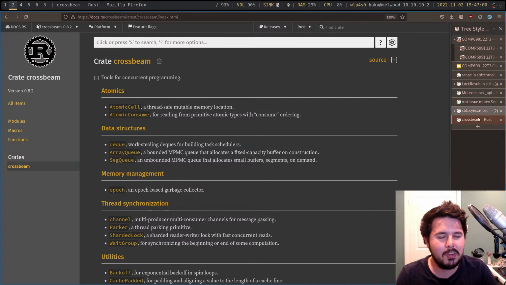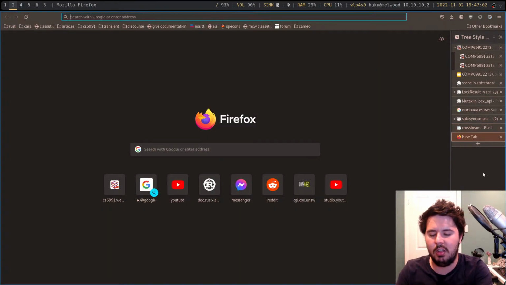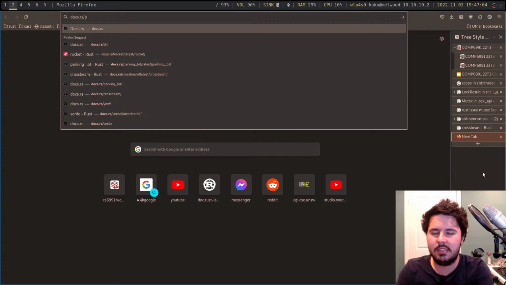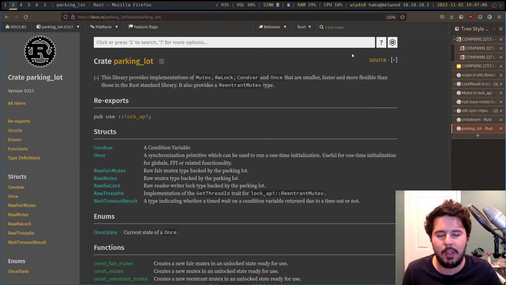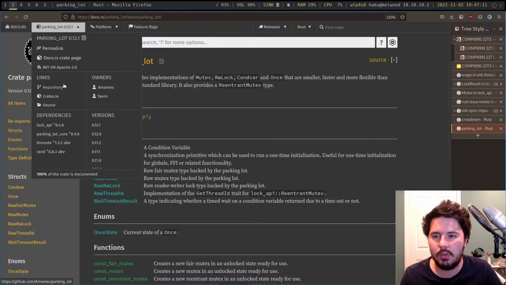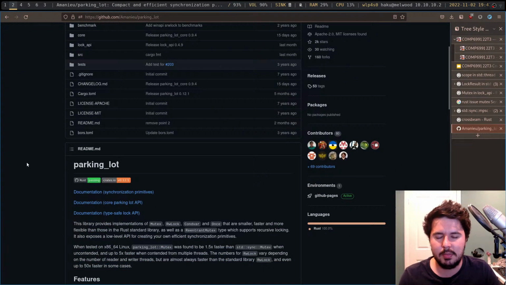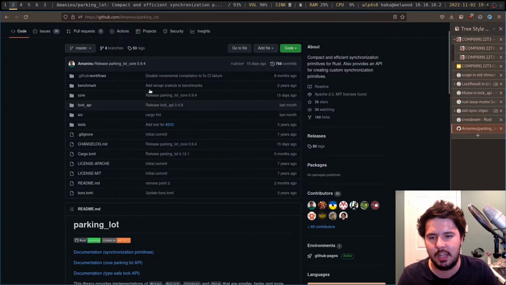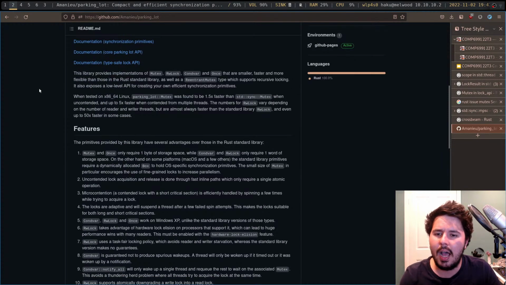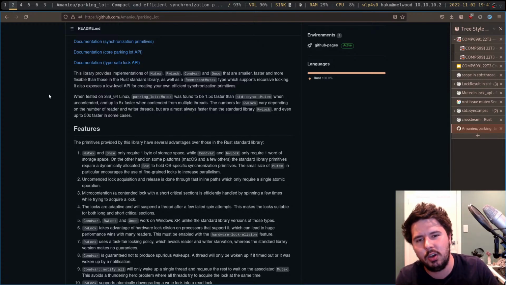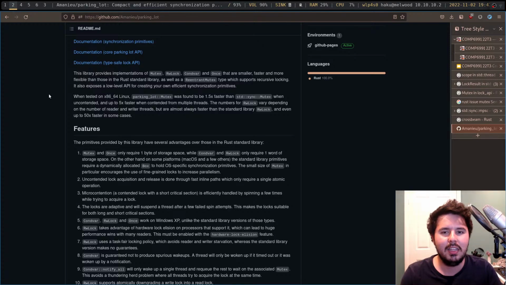Like I think parking lot, for example, uses spin locks in some cleverly placed locations, because they found it's a lot faster when we just spin here for a little bit, as opposed to relinquishing to the operating system and letting it do the scheduling, which is not something the standard library would really want to do, because that's often quite operating system dependent.